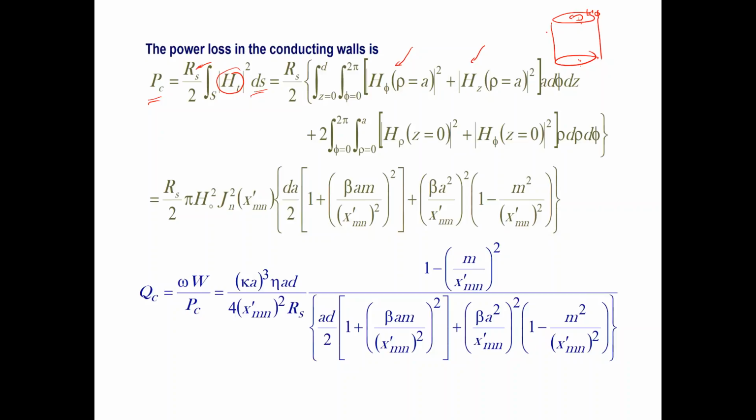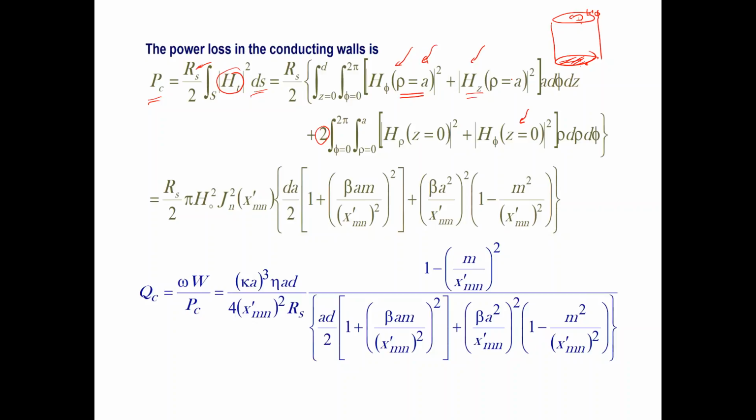It is tangential to the surface around. So you basically go to R is equal to 0, R is equal to A. So that term is the H phi field lying on the surface, outside surface of the conductor. And then you have H phi field at Z is equal to 0, which is over here. And similarly, you have H phi field on the top, but because they are going to be the same, we're just putting two value over there.